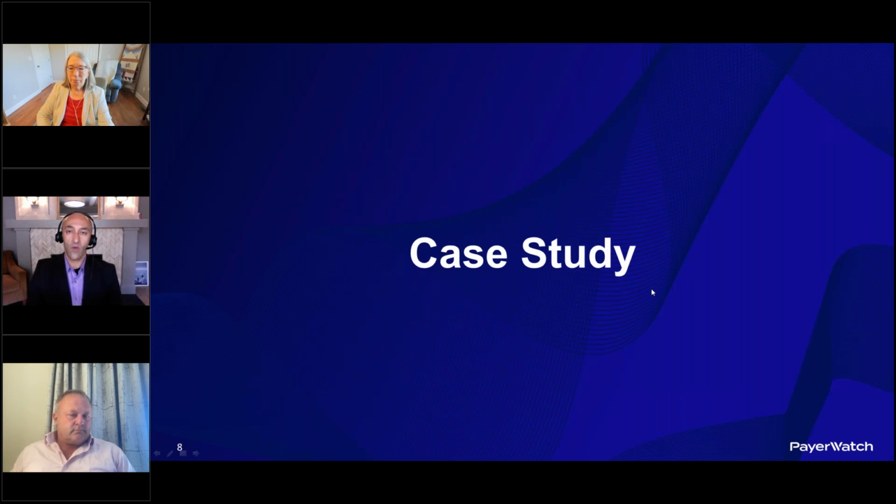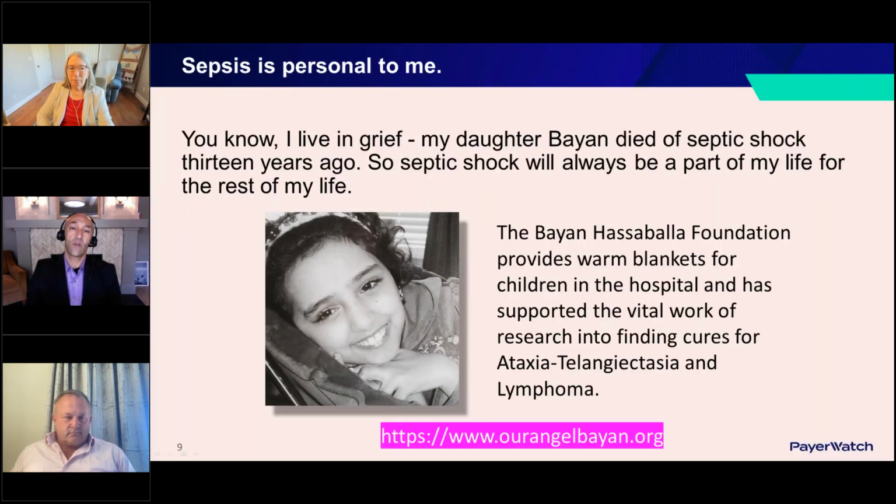Continued to worsen, got worsening shock, and ended up passing away the following morning after about 24 hours. That is what sepsis is. That patient was my daughter. She was 12 years old. She had B-cell lymphoma. The last round of chemotherapy, just everything went wrong. She got an abdominal infection that progressed to gram-negative septic shock, and she passed away.